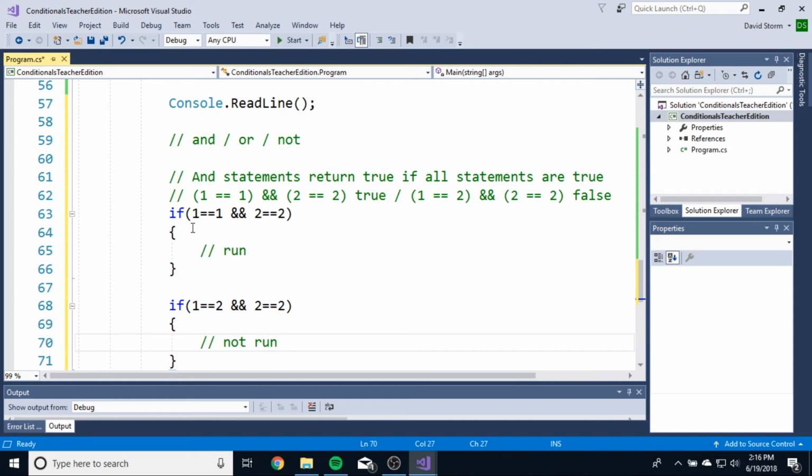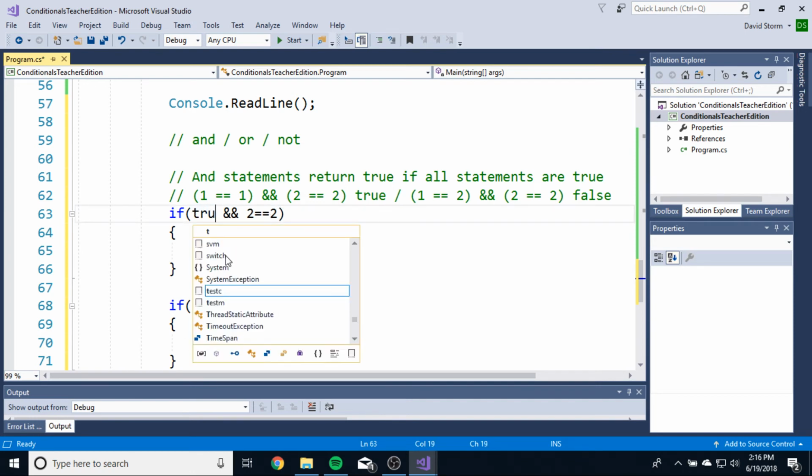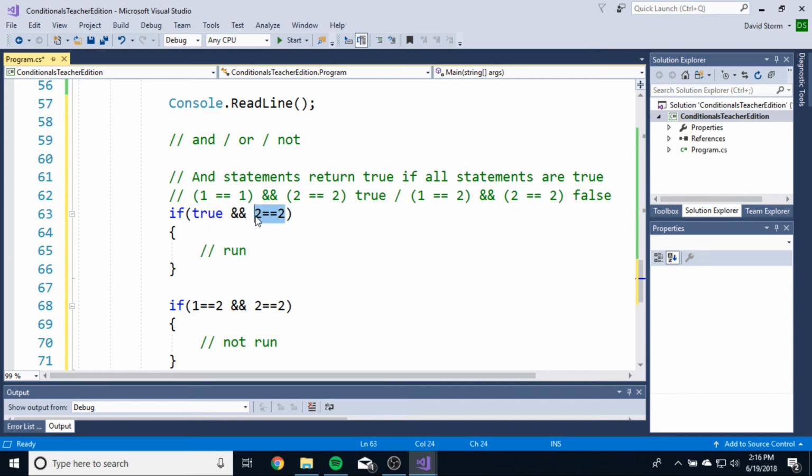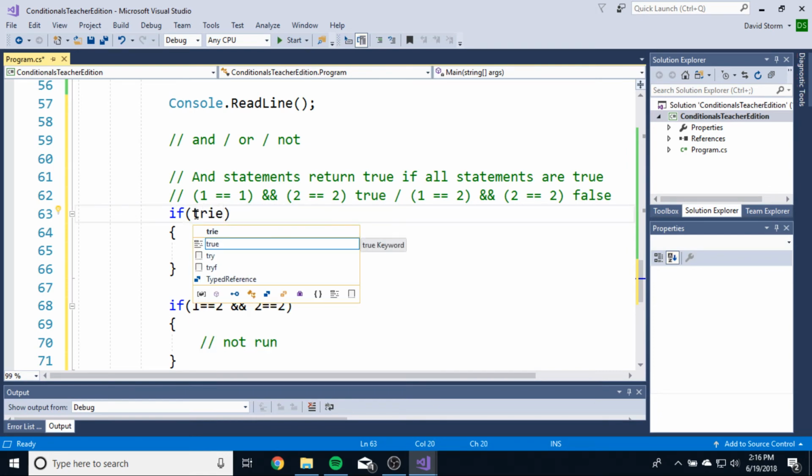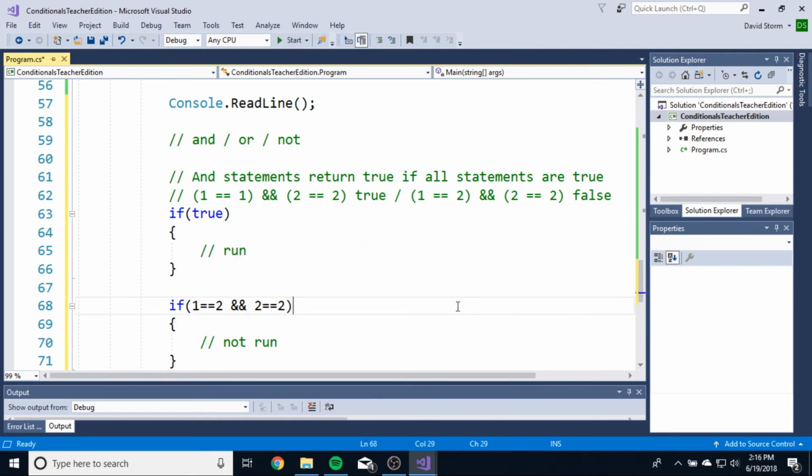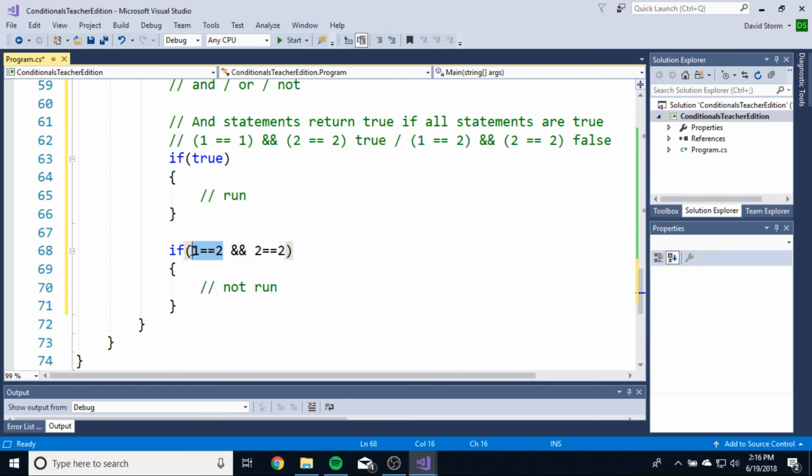So we need to make sure, because this essentially means true, and this essentially means true, which means this whole statement here is true. Now down here, this is a problem because this means false. This means true, which means the whole statement is false because you need both sides to be true in an and statement.